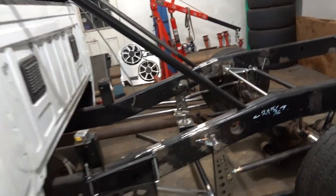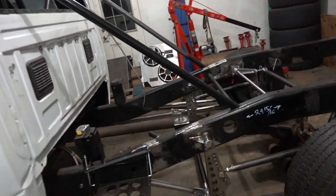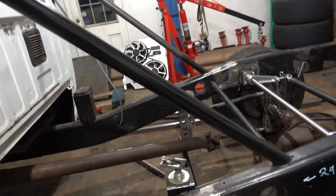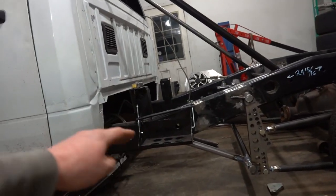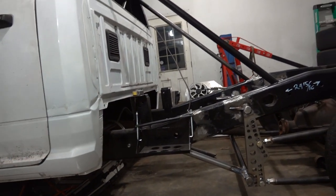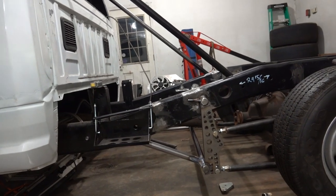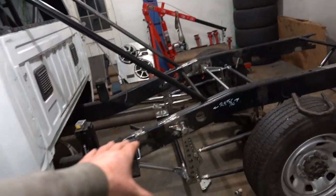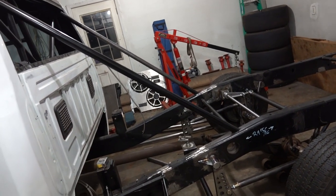It's definitely looking good. I'm digging how it looks, that's for sure. I think that's going to be plenty of support. I tried to make it so it almost looked like this thing was going in where that frame rail kind of dips down, so I'm very happy with that. Yeah, so we'll keep pressing forward. We'll try and get the passenger side to look like this, then we'll figure out what we're going to do with our other little gusset.